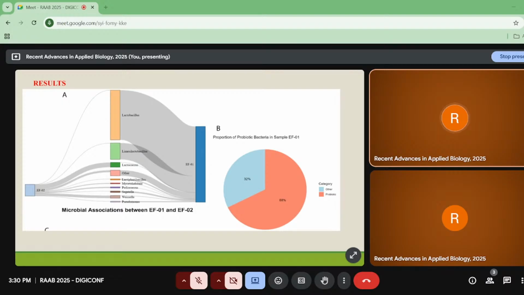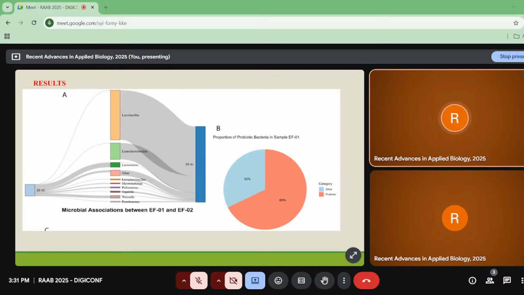So now, talking about the succession, how microbes that were not there came from some substrate and then were enhanced to a different level. Here you can see EF2. In EF2, the Lactococcus was present in good number, but in the final product, Lactococcus has decreased in number. But Lactobacillus was very low in number, and in the final product it became 65%. This is how the microbial succession happened between the starter cake and the final product.